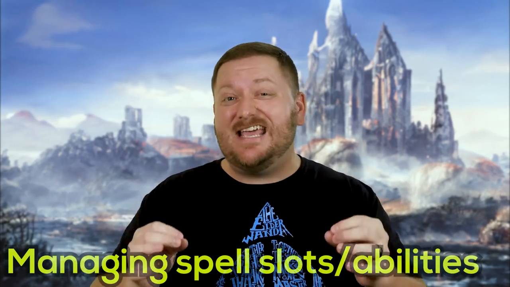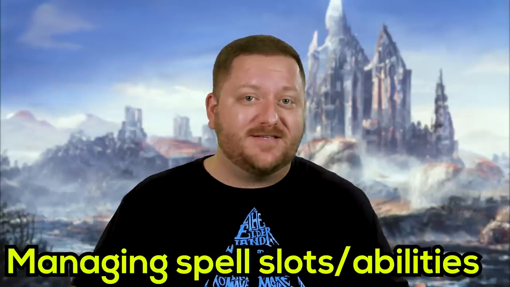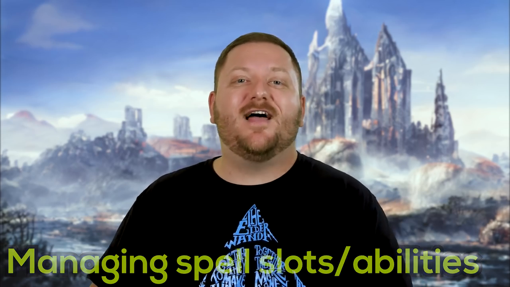Our next strategy is all about managing those spell slots and abilities. This is tricky. There's no doubt about it. And no matter what you decide and how practiced you are, you're going to hold spell slots when you should have used them, and you're going to use them when you should have held them. But that doesn't mean that we can't work on our timing to try and minimize those issues. The key to managing your spell slots is evaluating your enemy's threat level correctly.